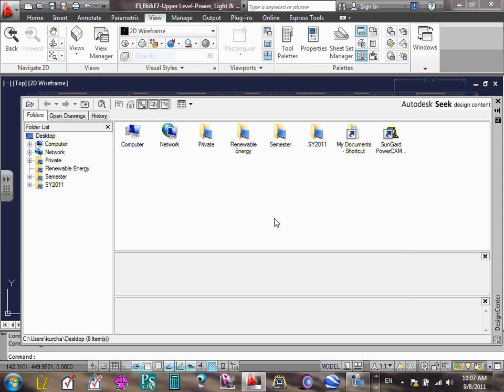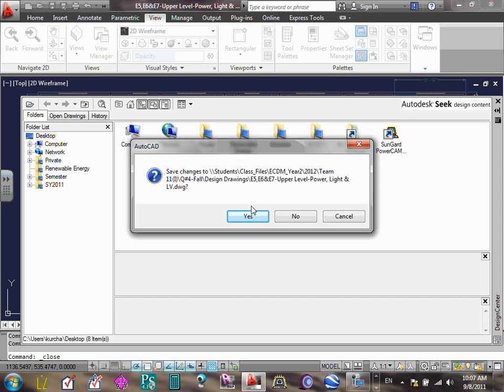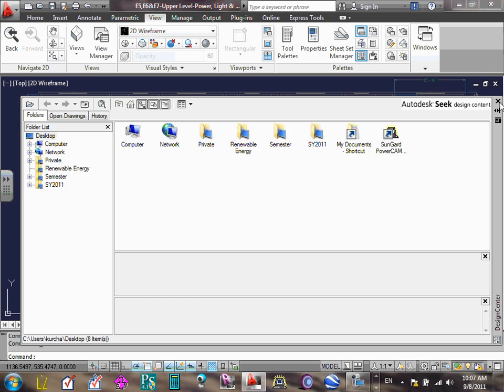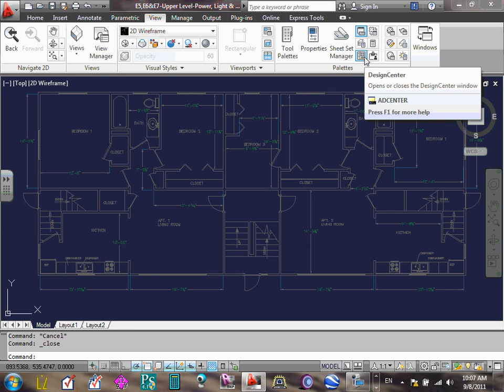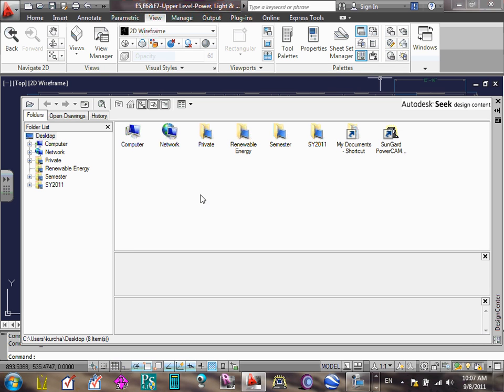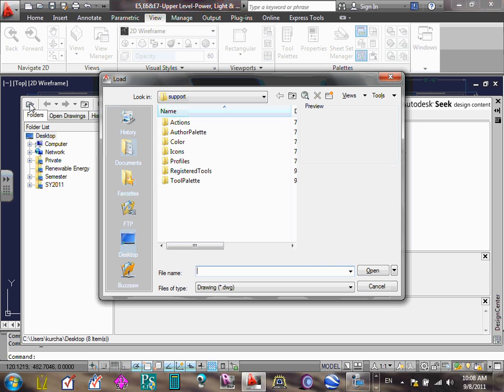One more time. Sorry. Let's do it again. Cancel this. I'm going to close there. Okay, one more time. Can you guys see? Go to the design center, right? Click on design center. Here's what you see, something similar. Go at the top here. Can you see in the upper right corner where it says load? Open it. It opened the interface.